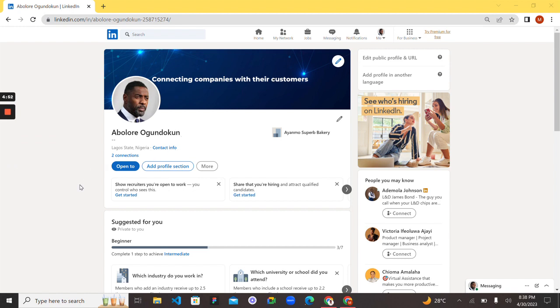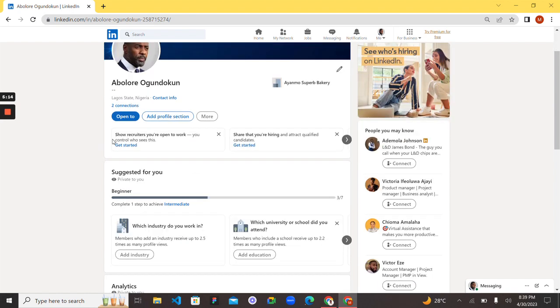Now the next thing we're going to do is to be touching these three buttons. So we're going to go over them one after the other. Let's start with the profile section, because if we go over this profile right now, we have the header image, we have the profile picture, we have the name, but there's no headline. What this person does is not yet included, which is very important.